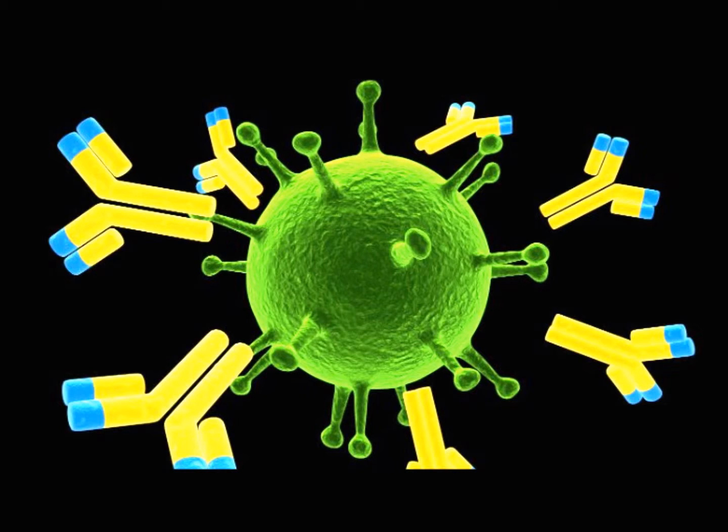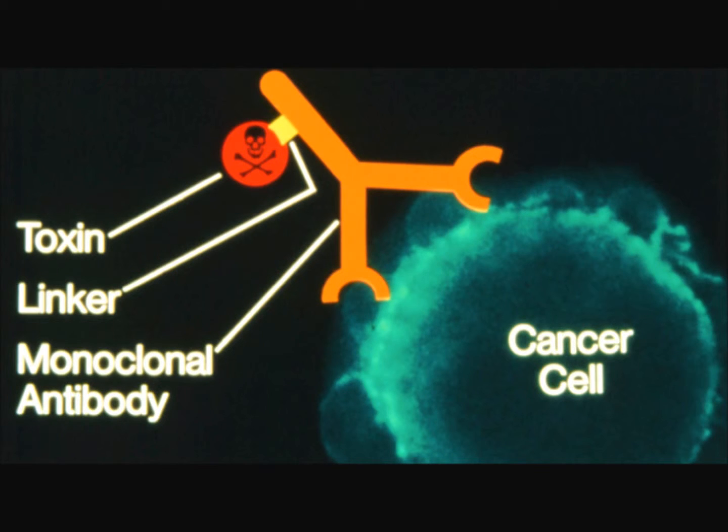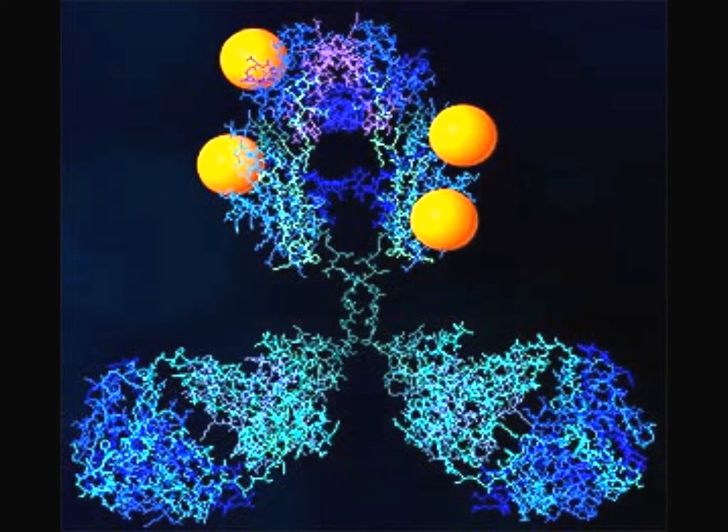Also, another advantage of monoclonal antibodies is that they can be used in the treatment of a variety of diseases other than cancer. The monoclonal antibody examples are divided into two parts, the new convention and the old convention. The new convention examples start with olaratumab, which is an anti-neoplastic. Its name is composed of the components olara, tu, and mab, which shows that the drug is a humanized monoclonal antibody acting against tumors.